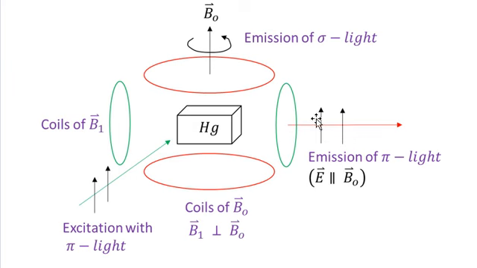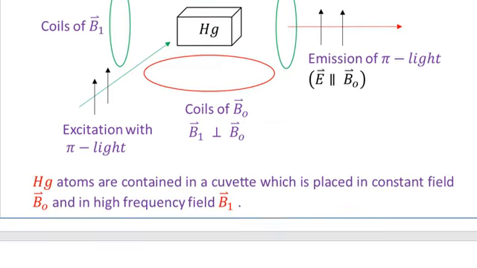So now I have given you an idea of how this picture will work, that is, what the role of B naught is. B naught will be used for the splitting of the Zeeman levels, whereas the B1 magnetic field will be used to induce excitation or de-excitation among the Zeeman levels. So B1 is used for the excitation or de-excitation of the Zeeman levels, whereas B0 is used to generate the Zeeman levels, and this is what I shall further explain using the corresponding spectra from the mercury atoms.